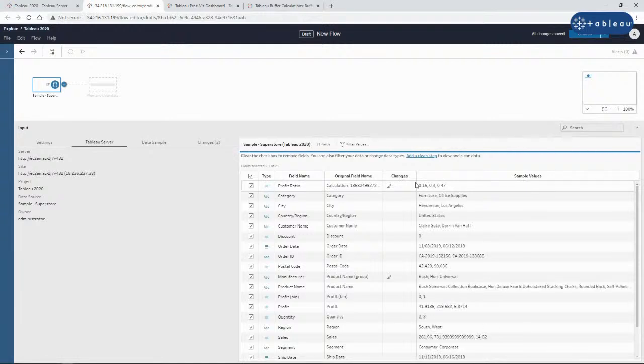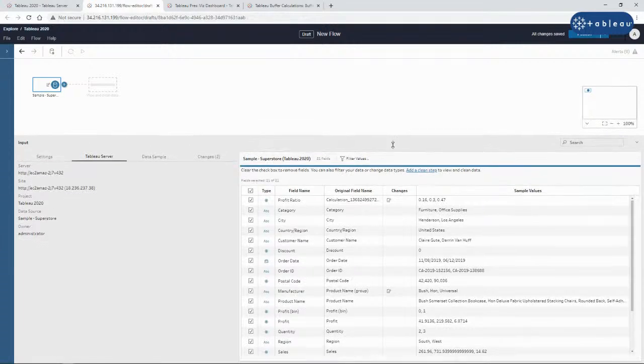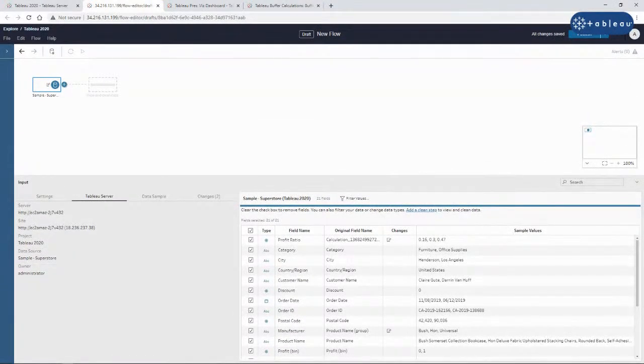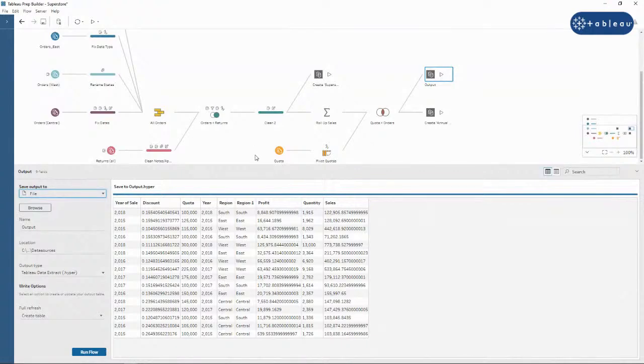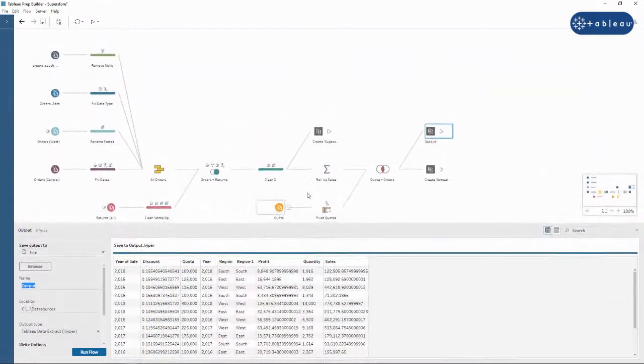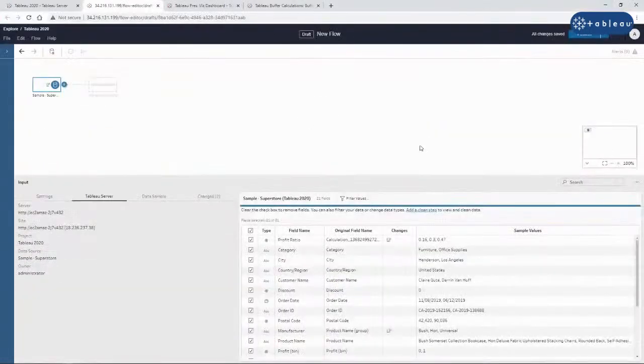And I'm sure some of you are looking at this going, hey, this looks kind of familiar. Yeah, this is a very similar page, and I'll flip back to it so we can see how familiar that is. So this is our Tableau Prep Builder application on our desktop, and this is Tableau Prep on the web, right?